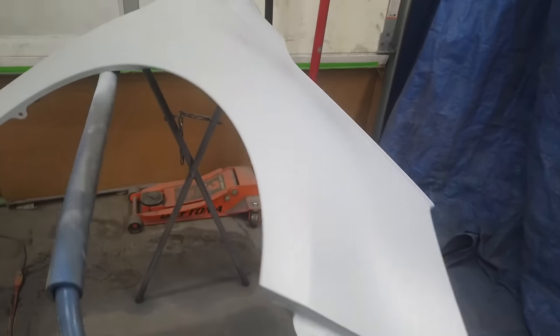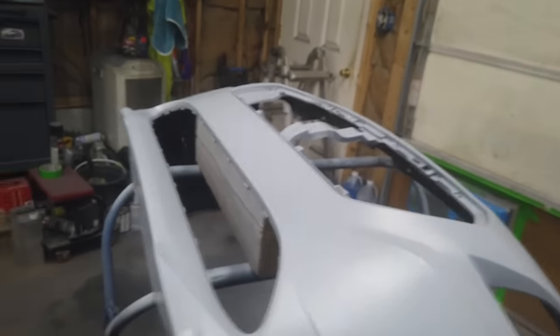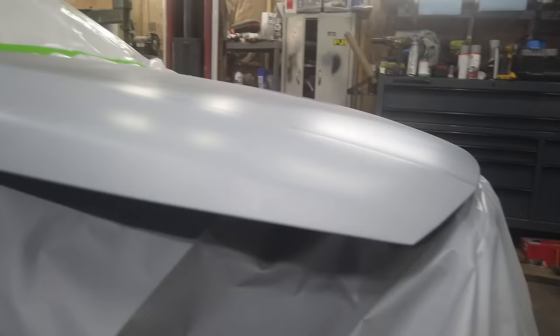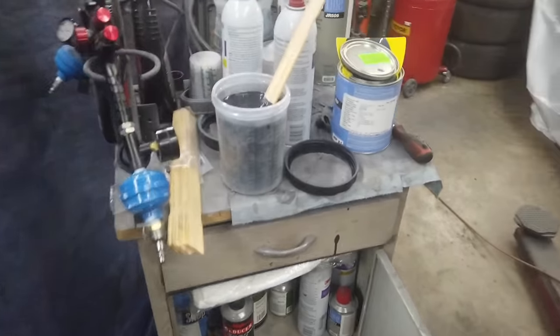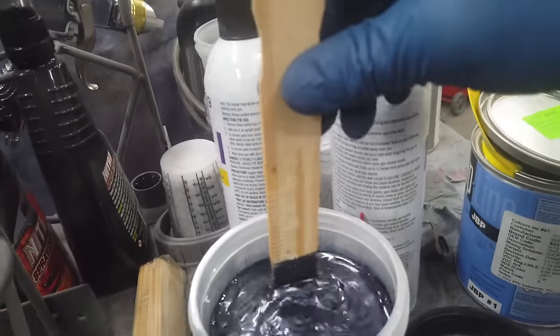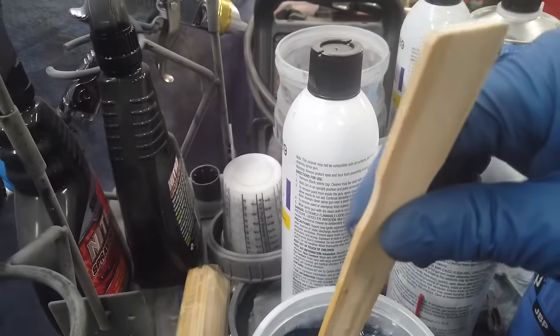All right, so I got everything coated and it's had time to dry. Bodywork doesn't look too bad on that. Yeah, pretty happy with that. Anyways, mixing up the color. Forget what it's called, Twilight Blue.